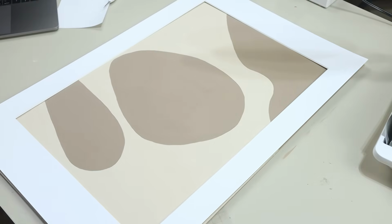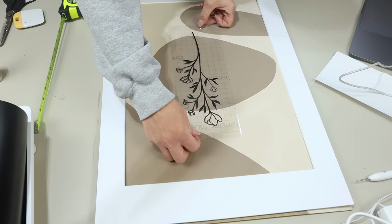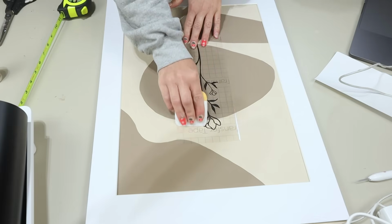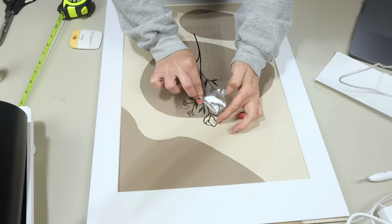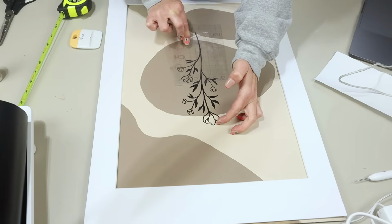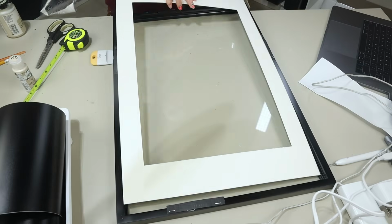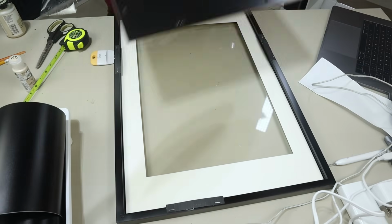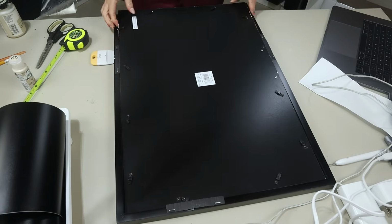And then I'm placing my mat back on top and then just getting my flower image all transferred right in the center. Once I got my image all transferred, it was then time to start putting everything back together. I just placed my mat back in on the glass and then the backing on, and then just made sure that it was all secured back into place.